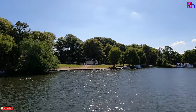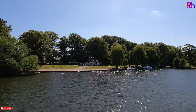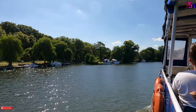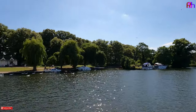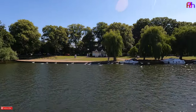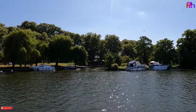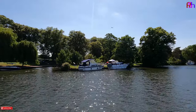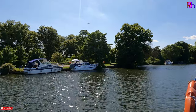Eton College was founded in 1440 by King Henry VI, originally naming it the King's College of Our Lady of Eton beside Windsor. Incidentally, the college owns nearly all of the land on our right-hand side from here to well beyond our turning point. They in fact own portions of land in many parts of the country, this being largely due to an outdated practice whereby parents of Eton boys used to donate land to the college in order to offset fees.